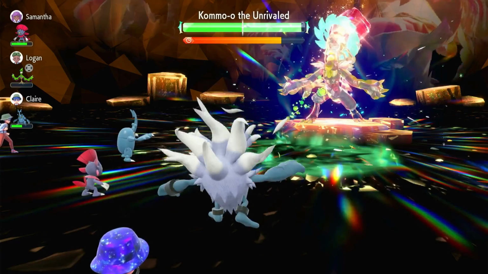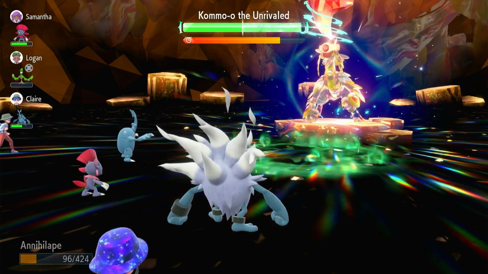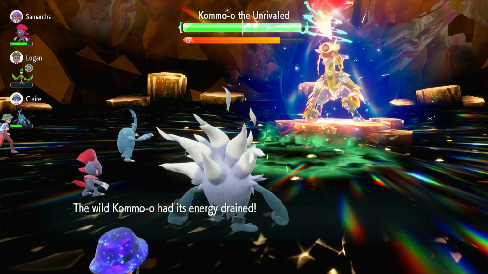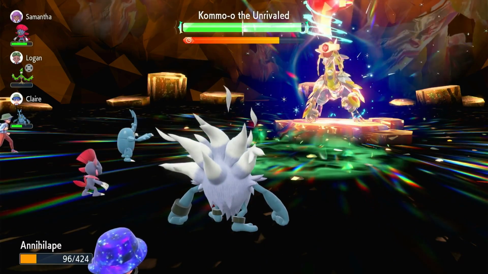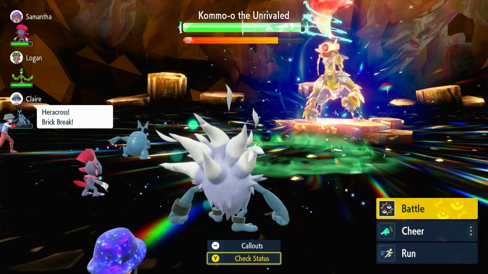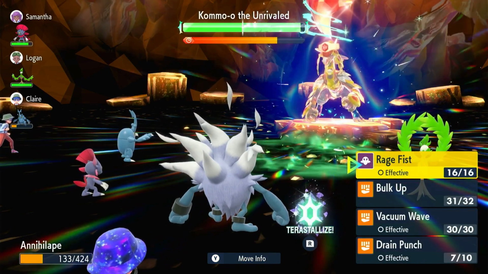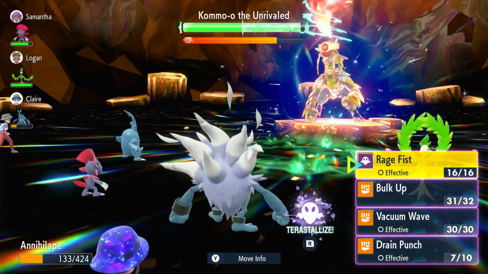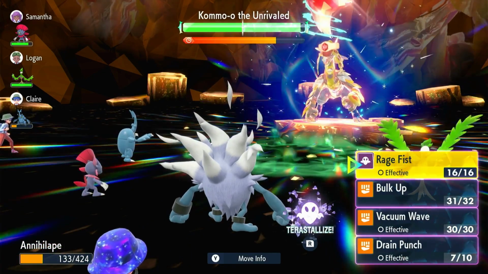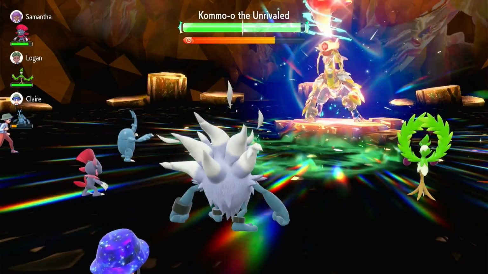Amazing. When you get your Terra charges, honestly, you can just let yourself go down, because now you're doing a lot of damage. We get health back, and he's probably going to finish us off here. Is he going to finish us off here? Honestly, I'm terrastallizing and then using Rage Fist here, because I don't think he finishes us off here.